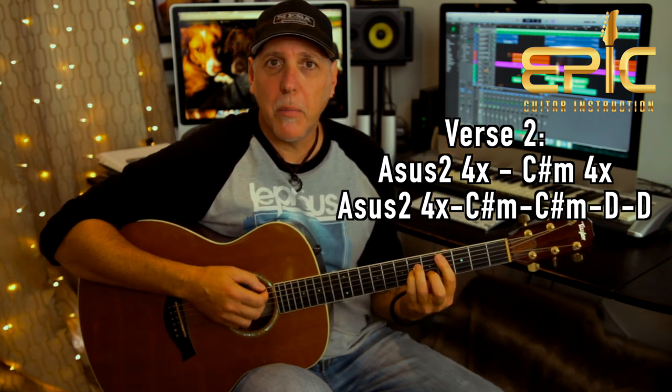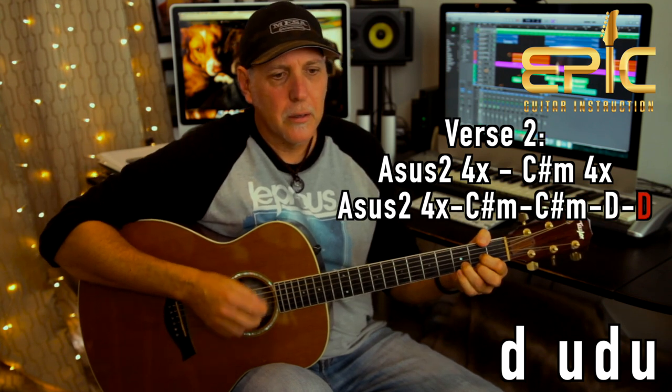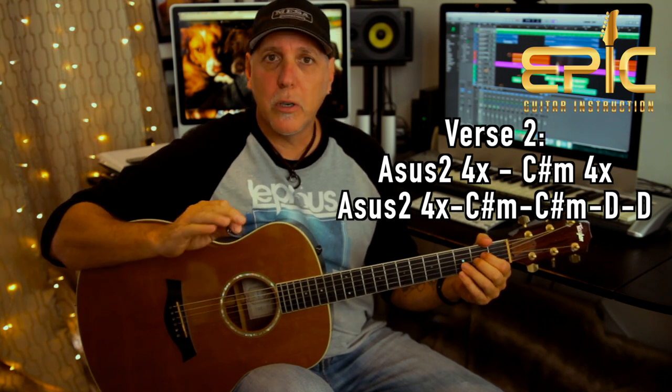This is the "Here I am expecting just a little bit." It ends on the C sharp minor twice. D. And that's when you start building it up, because then the next chorus, because I threw you to the obvious, is when it gets really loud. So I'll tell you what, let me play the last line of verse 2, and I'll play it into this third chorus, and this is where it changes and it gets loud.